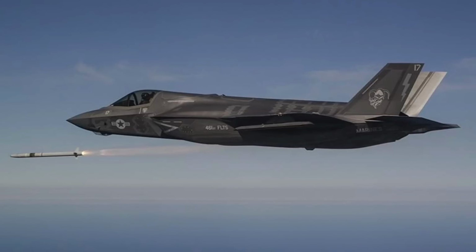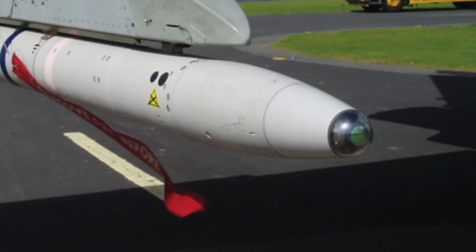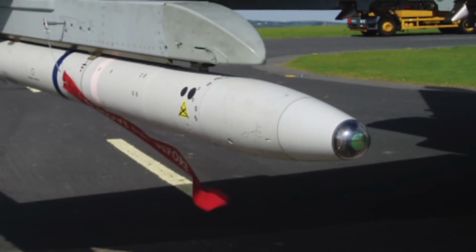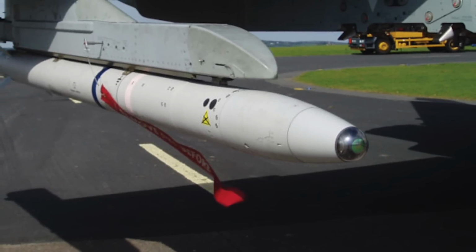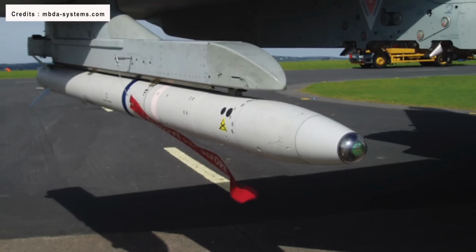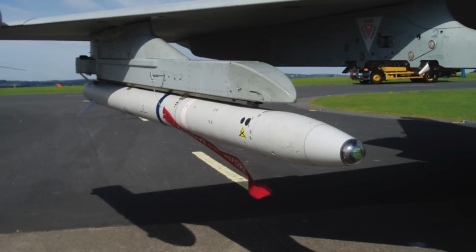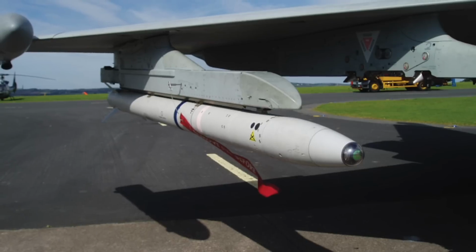ASRAAM is 9 feet 6 inches long, weighs a little under 200 pounds, and has a 6.5-inch diameter. It shares many similarities with the AIM-9X Sidewinder. The missile is designed to allow the pilot to fire and then turn away before the opposing aircraft can close for a shot. It flies at well over Mach 3 to ranges in excess of 25 kilometers or 16 miles. ASRAAM accepts target information via the aircraft sensors, such as the radar or helmet-mounted sight, but can also act as an autonomous infrared search and track system. It can also be used in lock-on after launch or LOAL mode.